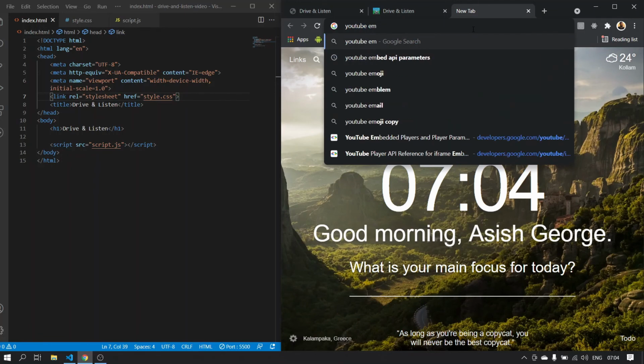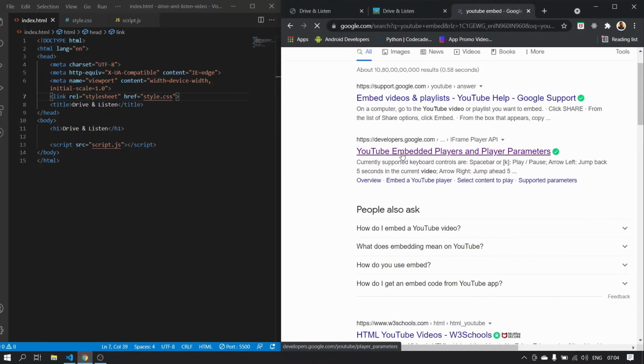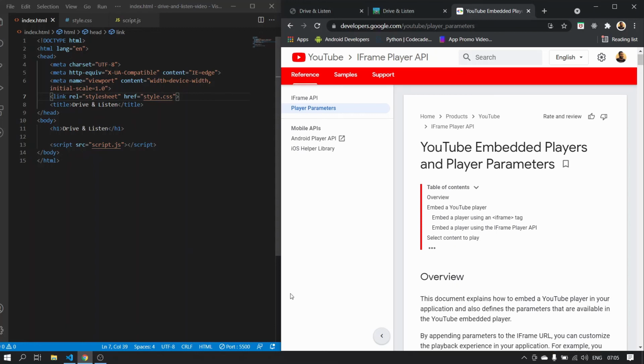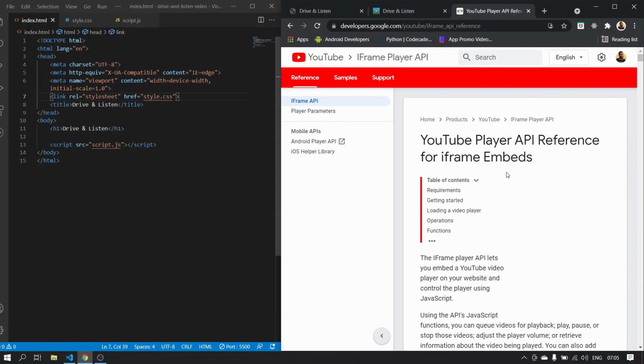So we'll search YouTube embed, and you can see that there are different ways of embedding a YouTube video. One is you can just go into a YouTube video and get the embed code from the video itself. But since we have a lot of lists and all those things, we'll be using the iframe API, and based on that, we'll be loading that from the JavaScript dynamically.